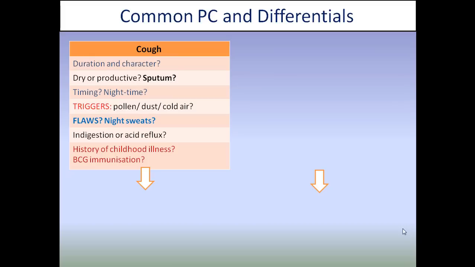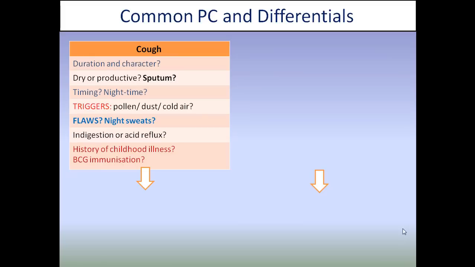This is because this gives us a massive clue as to what the differentials could be. A cough of recent onset is most likely to be an infective cause, especially if other signs such as fever are present, whereas a chronic cough is most likely to be a number of conditions including asthma, COPD, it could be gastrointestinal reflux, or the use of ACE inhibitors. You then want to ask them about the character of the cough, and especially if there's been a change in character of a chronic cough, as this can indicate a new underlying problem, for example an infection or malignancy.